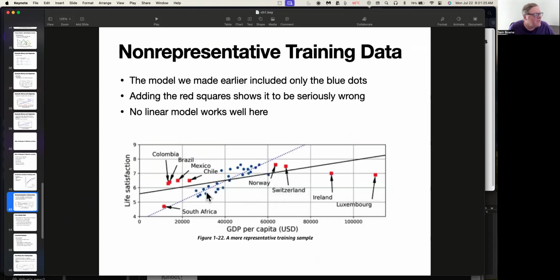But here's a problem. The data we just used only used this data here, and we got this blue line. But if you actually include more countries, you'll find out it doesn't appear to be true at all that more money makes you happier, really. It's just that this non-representative data made it appear that way. If you really include all the data, there are very poor countries that are happy and very rich countries that aren't happy. So it looks like in reality, probably no trend at all is a better description of this data, where GDP does not predict happiness.